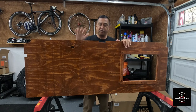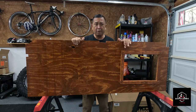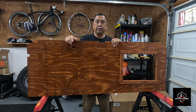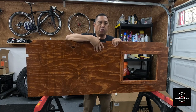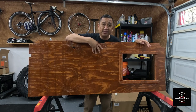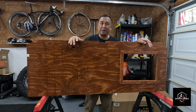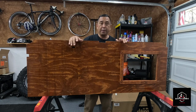All right, folks, I just finished the outside of the false tailgate panel, and I put about 3 coats of clear on it. And it came out pretty good with the gun stock stain. The reason why I cleared it is because it's gonna be out in the elements, and if it rains and gets wet, this will help with the environment weather conditions. So what we're gonna do next is we're gonna put carpet on the backside, so when it's in the truck, it gives it a little bit more homey feel and it matches the rest of the truck. So let's go install the carpet on the backside.